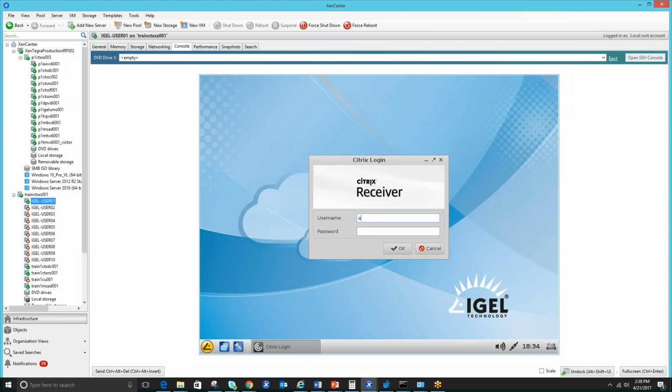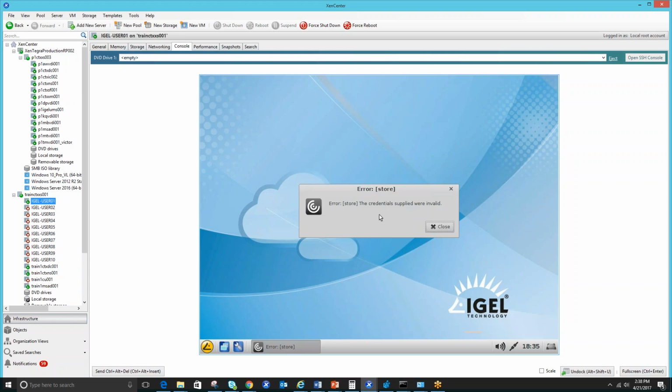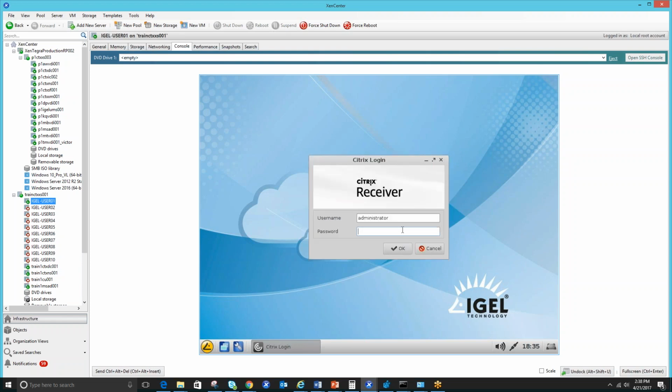And I go right to a login screen. I log in with the right user this time. Store invalid. So let's type that in correctly this time.